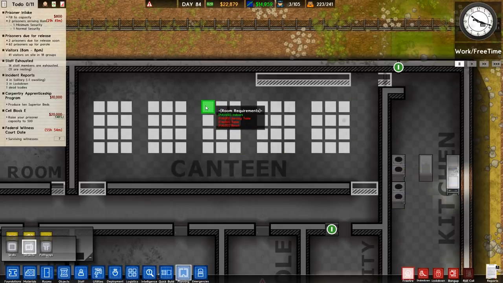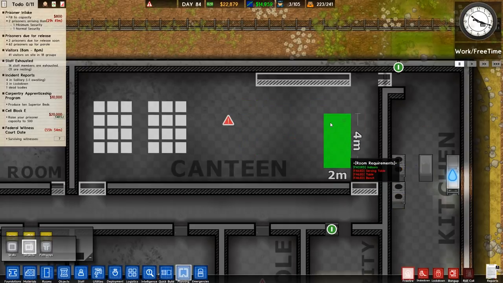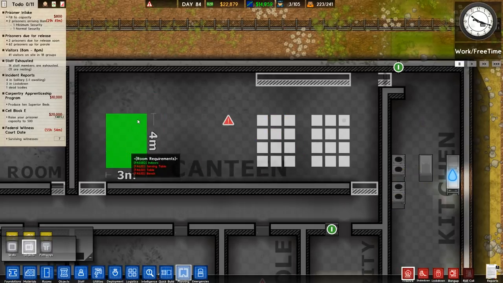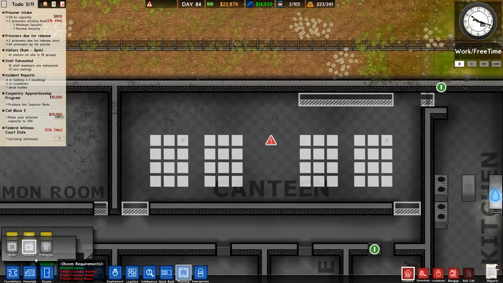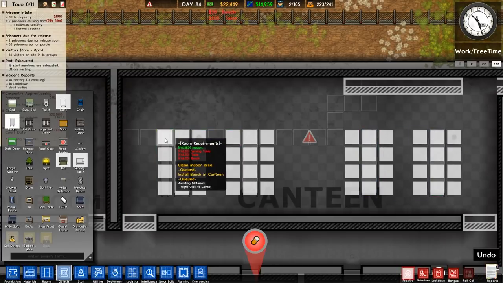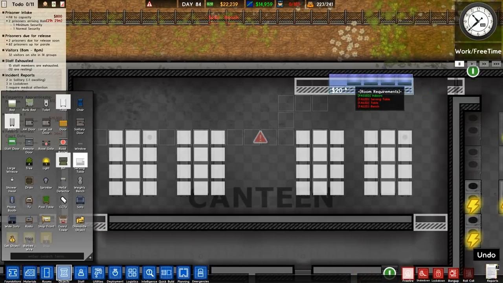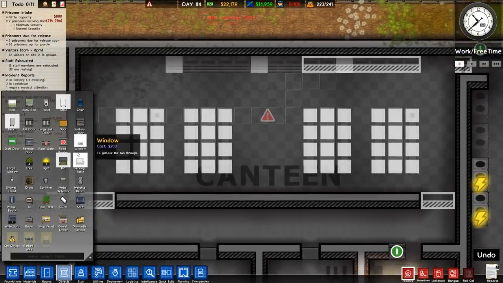So I think what I'll do is get rid of the central bit. I'll actually move them further down. One, two. And then we'll have the phone booths in the middle. Yep, that's all right with me. So tables, 1, 2, 3, 4. Obviously, we do need to do things like lighting and all sorts, but we'll get there. Serving tables, 1, 2, 3 is more than sufficient, really.